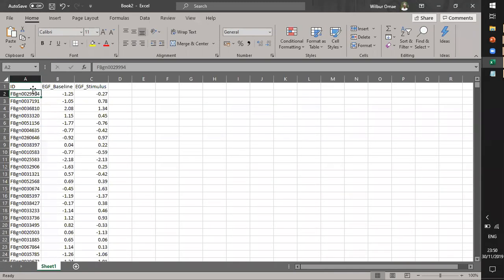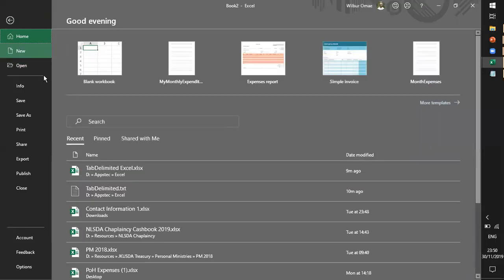Now, in order for us to export this data to a text file, what we'll need to do is go to the File tab here at the top. And while we're there, we go down to the Save As option or button.